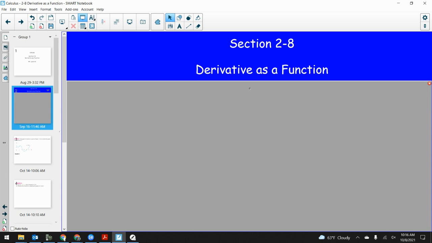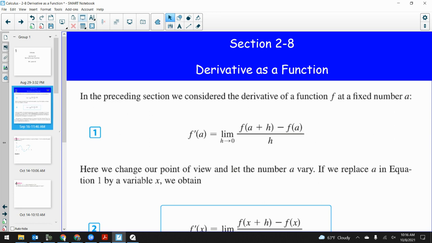All right. So what we're going to talk about today is the derivative as a function. What is the derivative? Well, the derivative is the slope, right? Derivative is equivalent to slope. That's what we learned in section 2.7. If you learned anything about a derivative, I hope you think of derivative as a slope. Derivative is equal to a slope, where? At any given a value, right? That's what we learned last section.